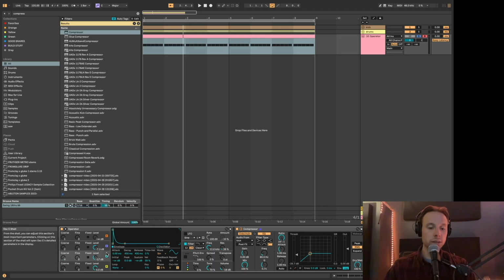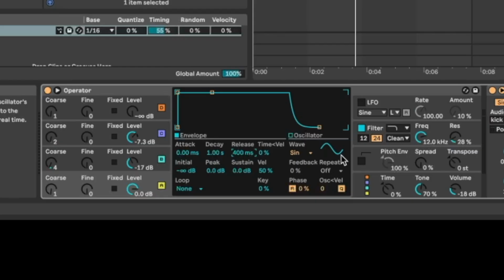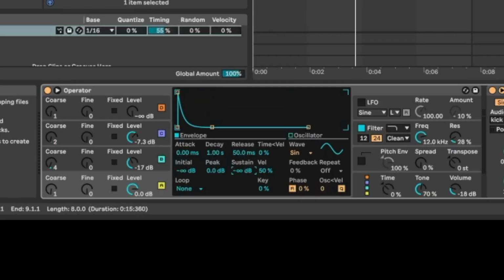But the main idea behind this, once we get the shape of our higher harmonics figured out, is that we can go back to this first operator, and now we can start changing this envelope. So I don't want the release at 400. I would want it maybe closer to 50, just so that it stops playing when I stop holding the note. And then I'll go ahead and bring the sustain down, and we can really start to shape the overall sound. Here, for example, is way too short because we're cutting off the main carrier before the FMs have had a chance to do anything.